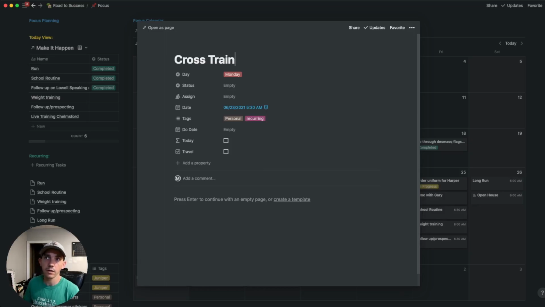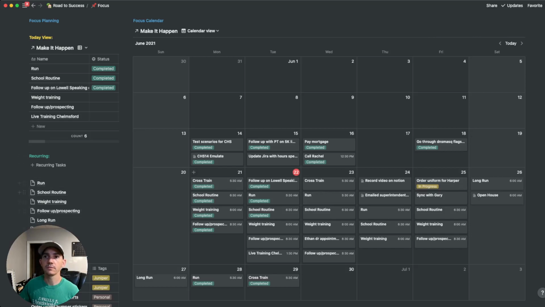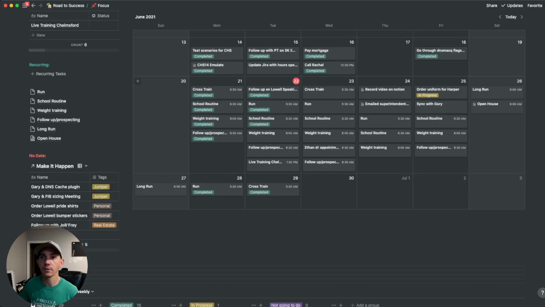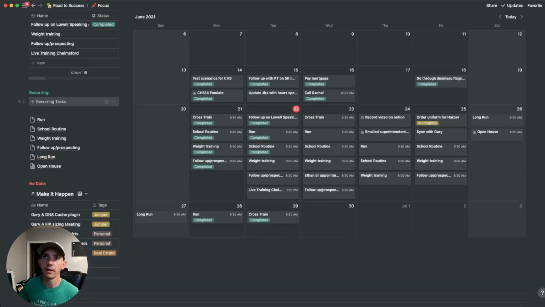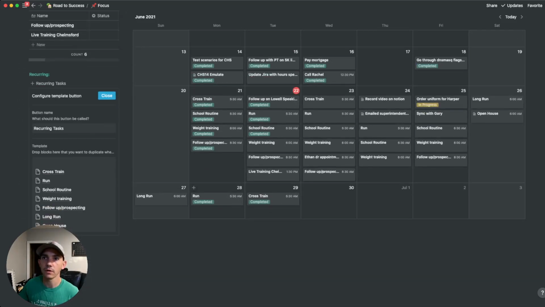It has recurring already in there from the beginning, and that's done quite literally by adding it to a database that you already have set up, like over here, and you literally just drag it up. So let's go ahead and edit this just so you see what I'm talking about.